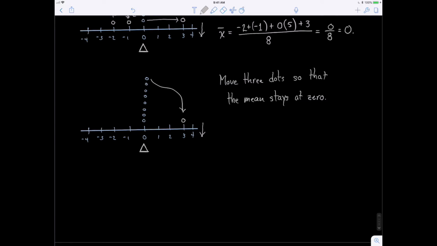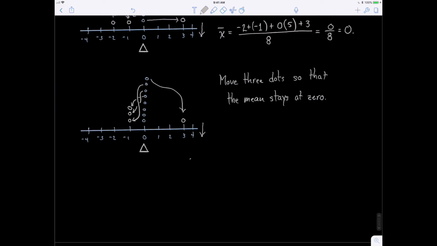If I have to move 3 dots, well, I can't move to -2 because we already saw that if I do that and move 1 more, then it's done. So in this case, what we would do is we would move 3 dots, 1, 2, 3, and that gives me a total of 3 units to the left of the mean. So maybe this first dot goes down here, and maybe this second dot goes there, and then this third dot goes right there. And now look at what we've done.